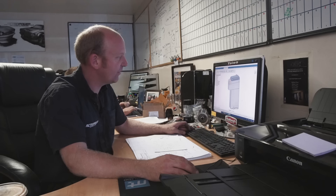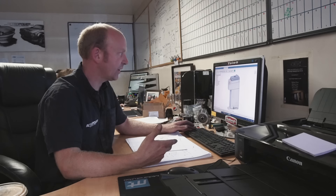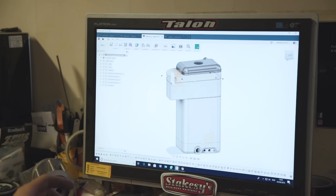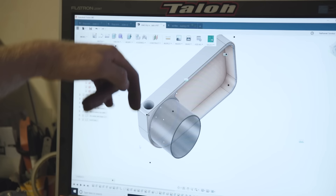I decided to design a dry sump tank to suit the car mainly because of a lack of space — there's simply no space in the engine bay. Traditionally on an Escort a dry sump tank would go in the boot, but that's not ideal on a road car because the hot oil lines would either have to go inside the car or under it. Under the car they're prone to damage; through the inside it would be unpleasant from a heat point of view. The oil is returned from the engine via the oil cooler in the front panel, then in through a threaded fitting.